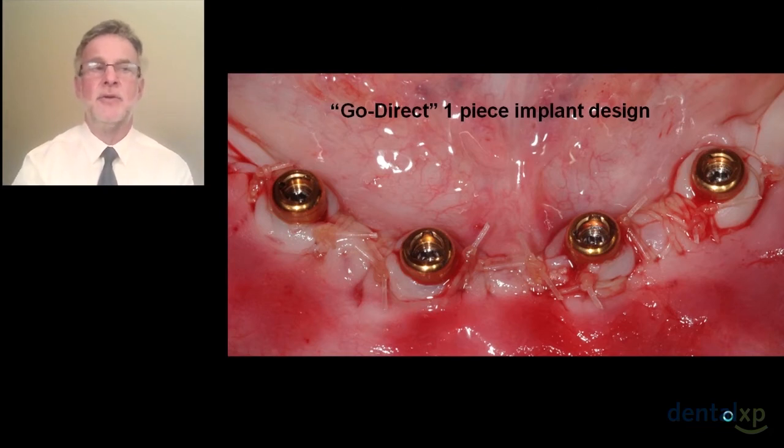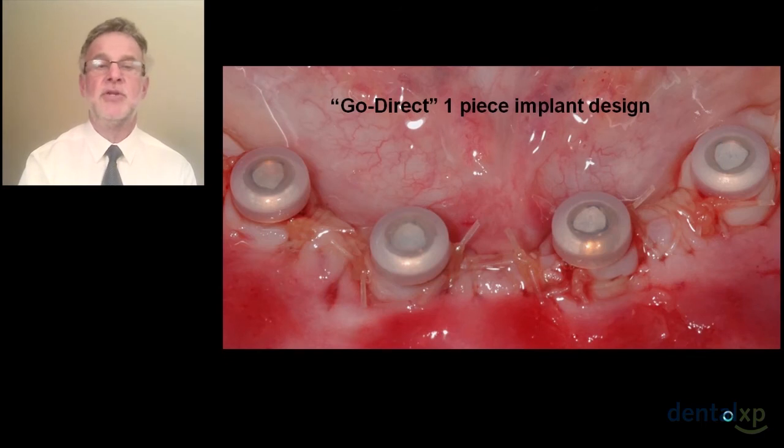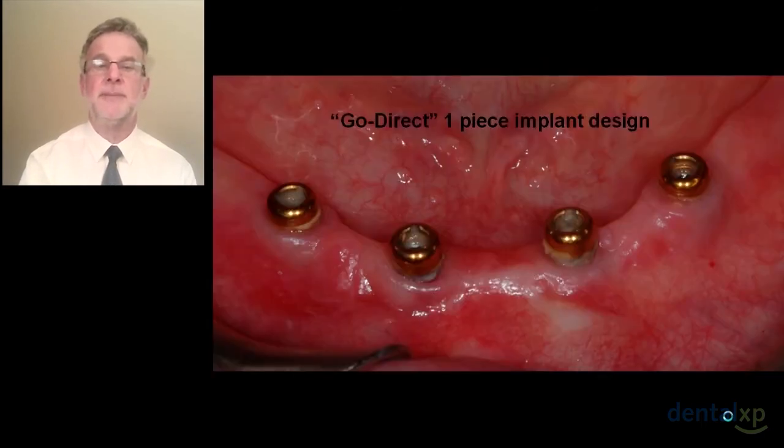And those of you who think ahead will realize the disadvantage here is you are dealing with the locator height that the surgeon provides you. And there's little to no ability to change the height of the locator. And this is the big disadvantage of any one-piece implant. You do not have prosthetic flexibility in the abutment that you choose. These are just little protective caps, and here's that case after some healing.